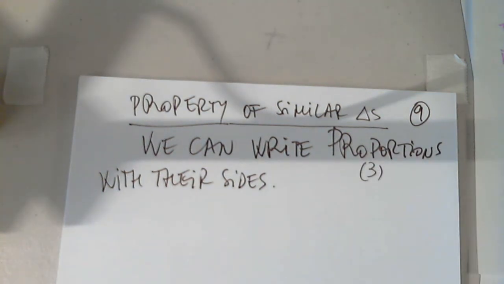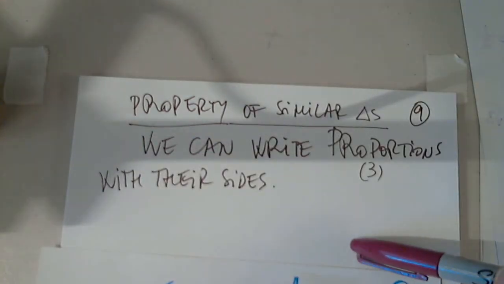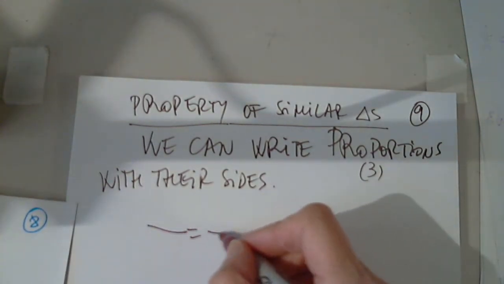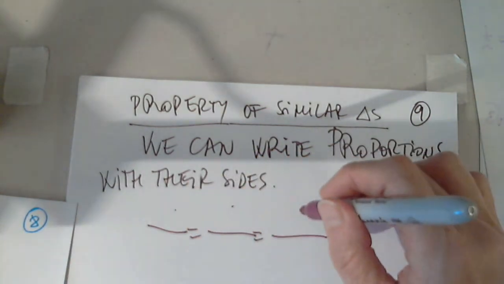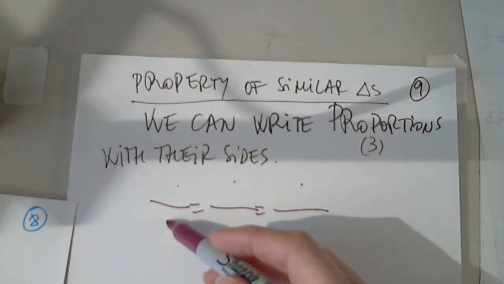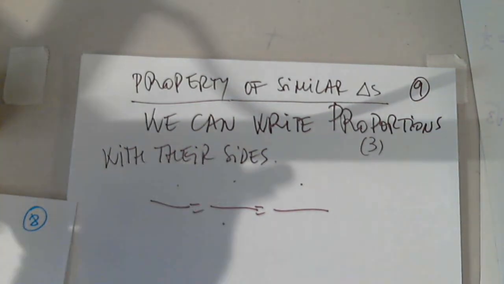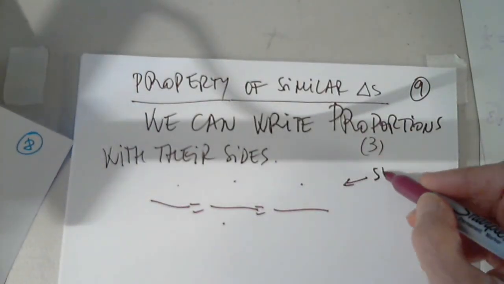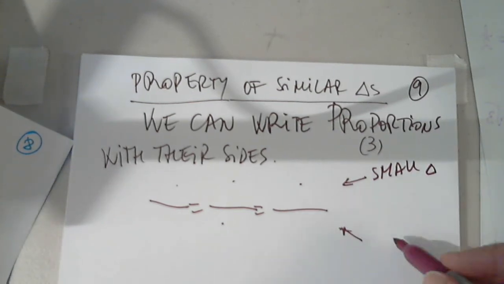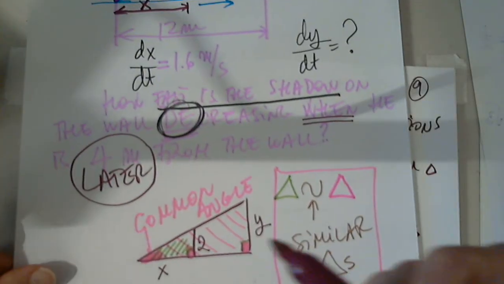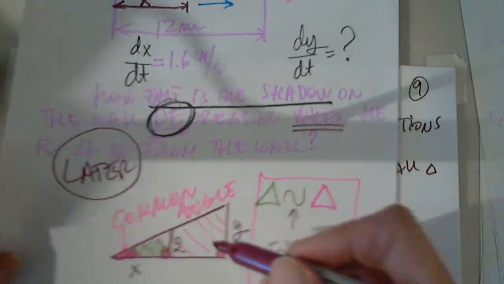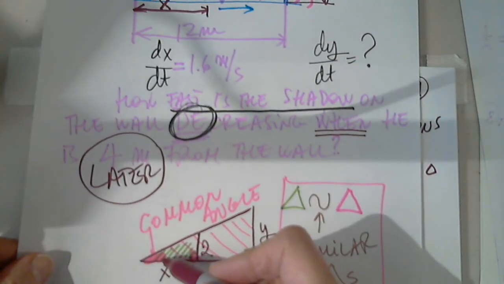And that's why this is huge. But how I write them is extremely important. I cannot just dump some sides in there. So here's how we write them. All the top ones have to come from the same triangle. All the denominator ones have to come from the same triangle, in a specific, clear order. I will write the top as the small triangle and the bottom as the big triangle. I start with the common angle. The common angle has an opposite side, which is 2.